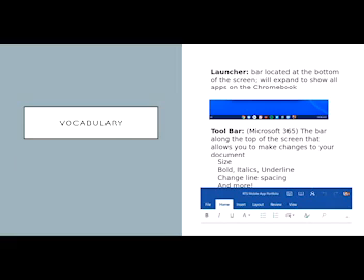The launcher has this shelf here, and you can pin apps to it, which means they will just stay there, and you won't have to expand the launcher to find that app. It will also show you apps that are currently running. So that's what our launcher looks like on our Chromebook.